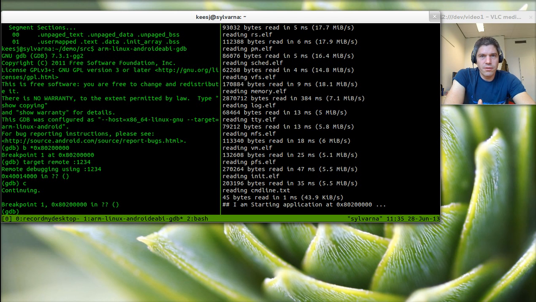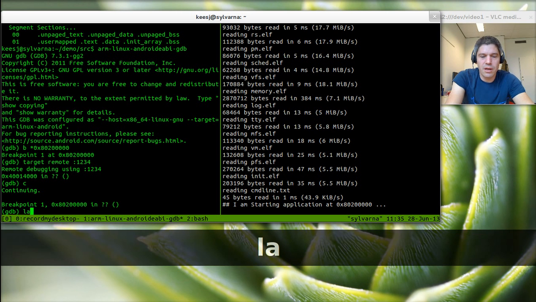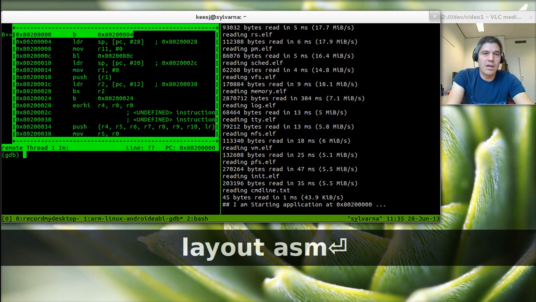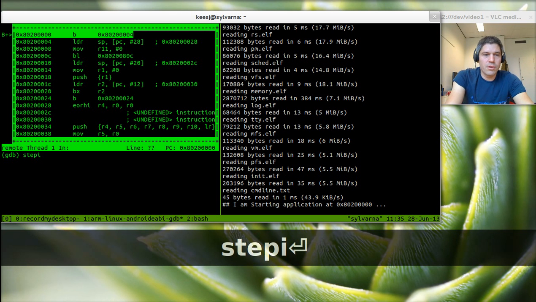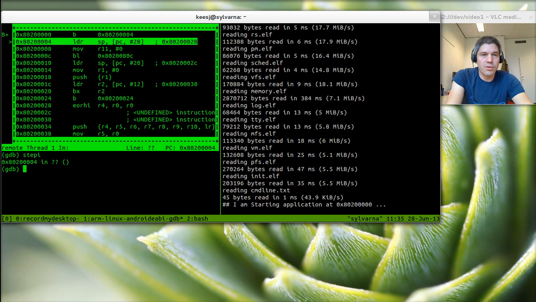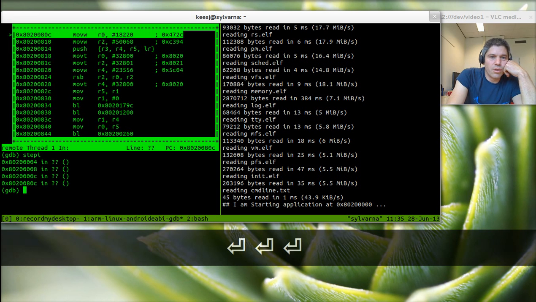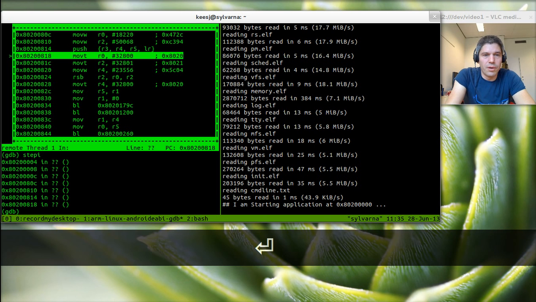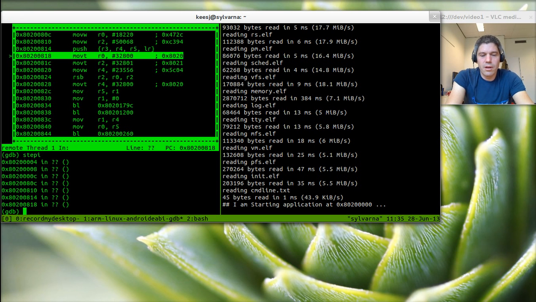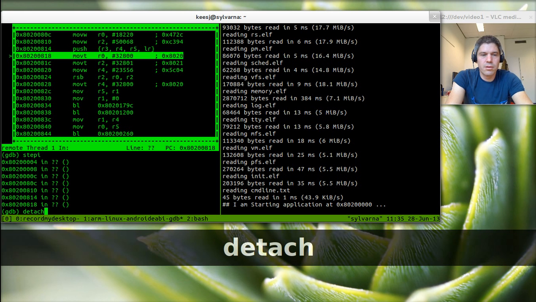At this point we're at the first assembly instruction that's being executed by the kernel. You can view that because you can do something like layout asm, and here we'll see the first instruction is a branch to just a little bit further. So we can do a step instruction. We can continue. Now we're gonna load the stack pointer, and we continue like that. I could go on like this for hours because there's a lot of code being executed. Right, we're gonna detach again and just get the code running.